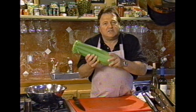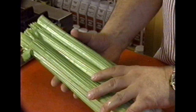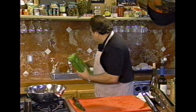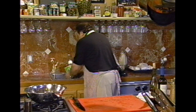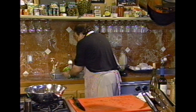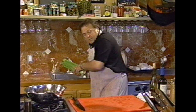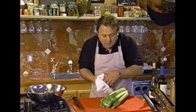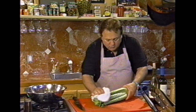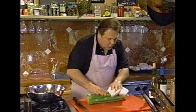We have lots and lots of these to do. First of all, make sure you've got a beautiful head of celery — look at this, this one's gorgeous. Get it under the water, open up the stalks a bit, clean it very, very well, which I have already done. Dry it down a bit. You know when you're making clam chowder or making stews, we'd like to make sure we have only the freshest and the best.